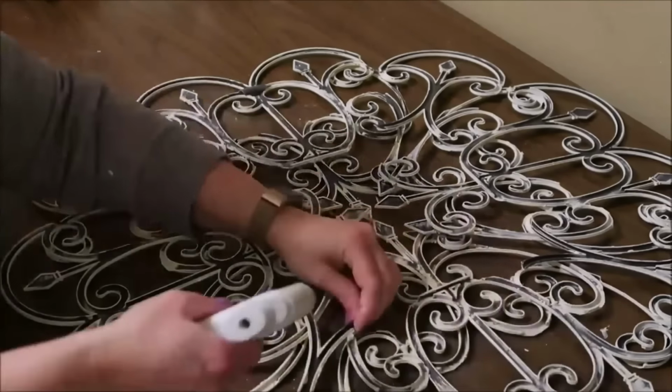project. So I want to add a design to the center of my sign here, and there are lots of options such as this wall decal from Dollar Tree. You can use part of that. They also have lots of other styles for any kind of decor that you would like to use. I'm going to go more with a farmhouse style on this, so I am using these rub-on transfers that I picked up in the Crafter Square section at Dollar Tree.